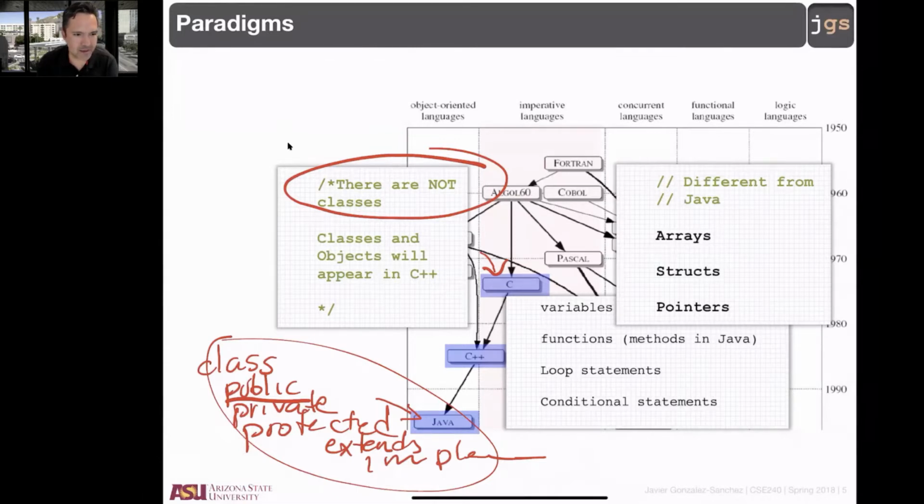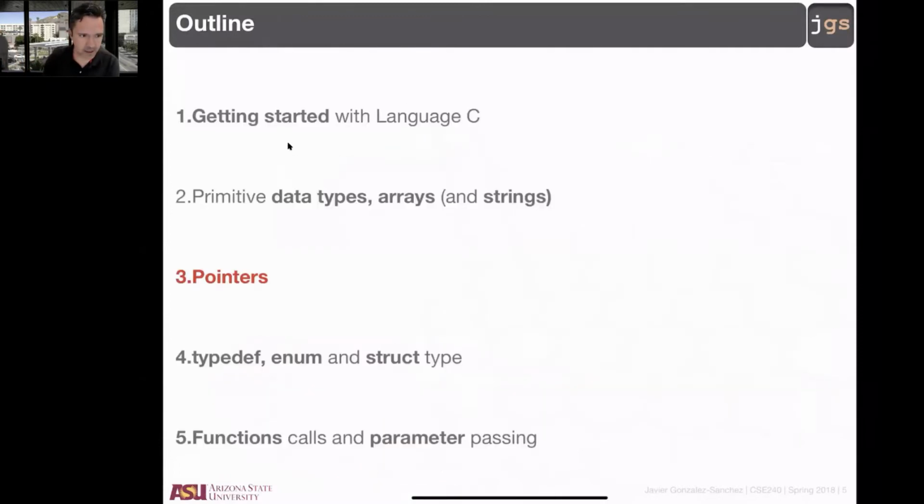Those are connected with classes. Don't worry, we're going to start talking about this again when we move from C to C++. Because C++ is object-oriented, just like Java. But that is going to be in 2 weeks. So far, the next 2 weeks, maybe 3, what we're going to be reviewing is these topics.